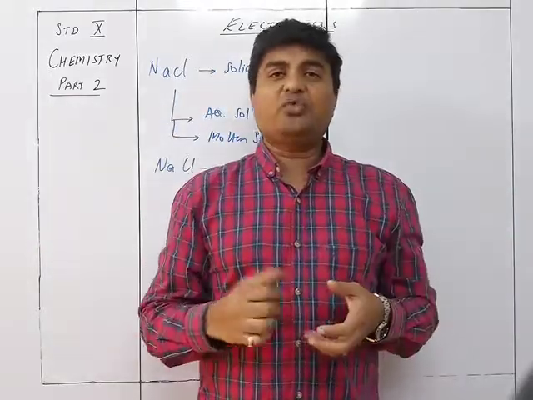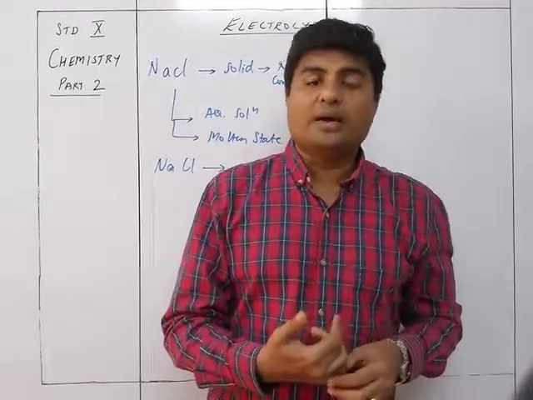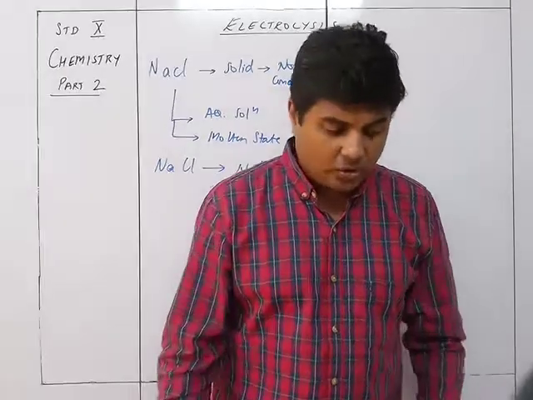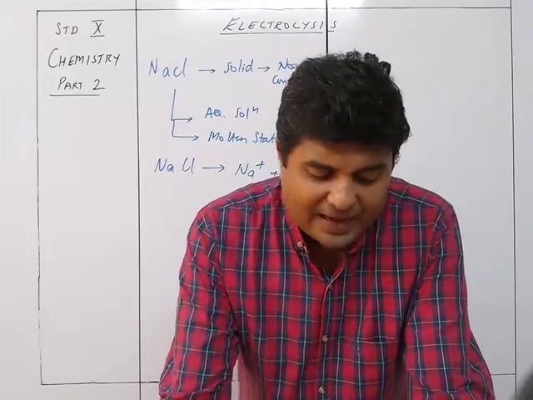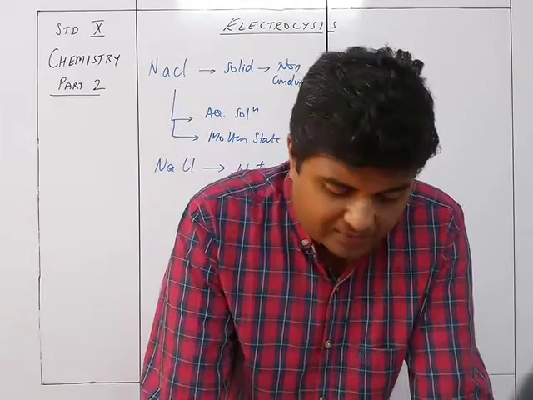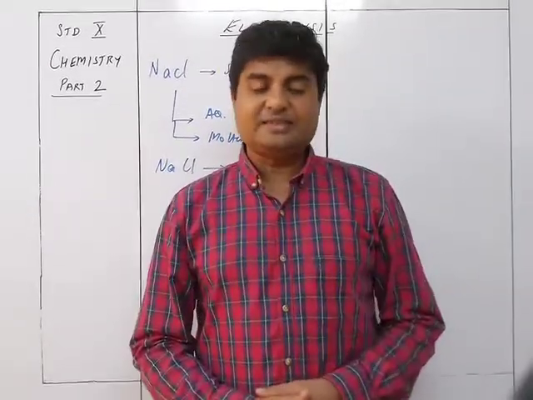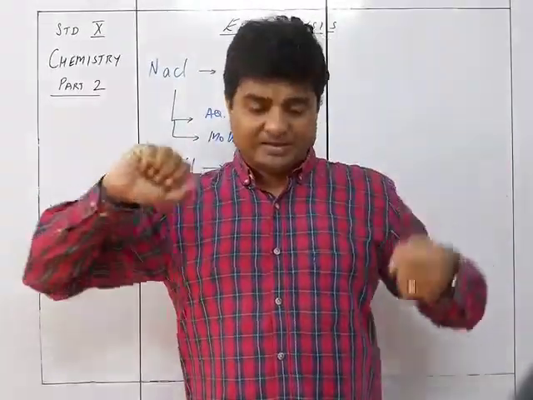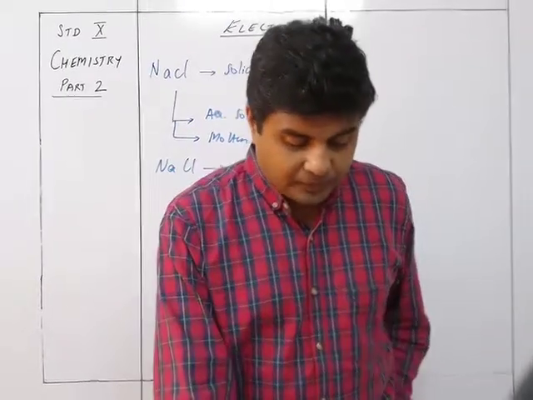Even in the case of water, which is a polar covalent compound, when it is added to water it is of course going to give rise to Na plus and Cl minus. So when an ionic compound is heated strongly, the ions gain kinetic energy and break loose and move freely. The molten solution then becomes a good conductor of electricity. That's what is shown in the figure: Na plus and Cl minus have a strong electrostatic force of attraction, but when heated they split, and free ions are formed in the molten state. Similarly in the aqueous state.